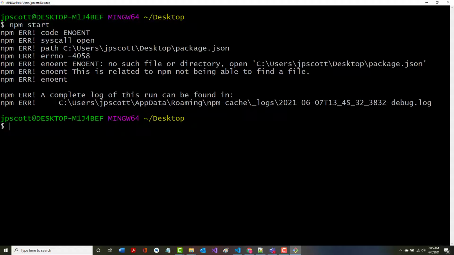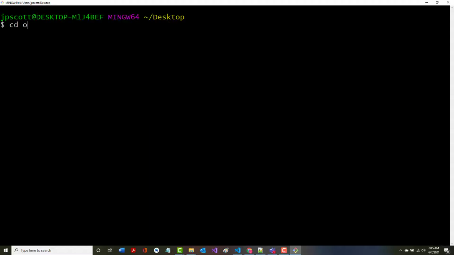And let's type in npm start. All right. Now it says error. So it's got something it doesn't like. It says a log of this can be found. Oh, because I didn't change directories. So let's clear and let's do a cd to my Moz-to-do-React folder.